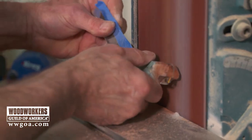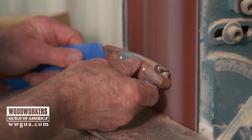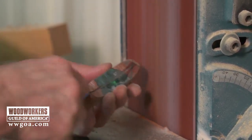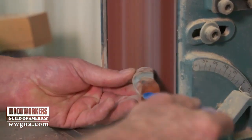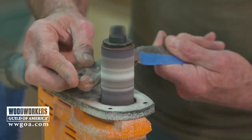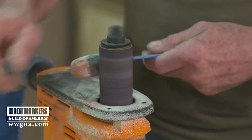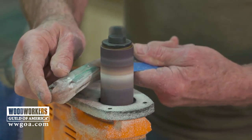So I'm roughing out on the disc, and then in the end, doing the same thing as Jimmy, I'm rolling the handle over and over and over again on the belt to try to get that smoothed out, but it doesn't let me get to the inside curve on the bottom of my handle. So to get to the inside curve on the bottom of the handle, we'll use this bench top oscillating spindle sander. Does a great job at removing any material on an inside curve.